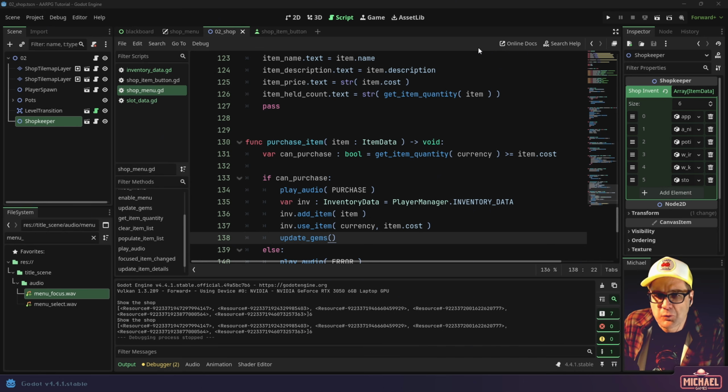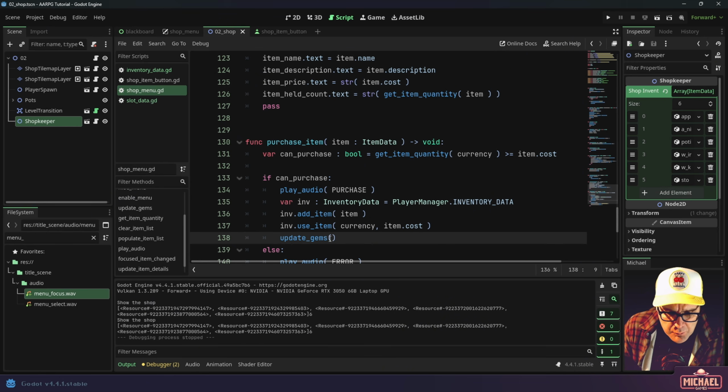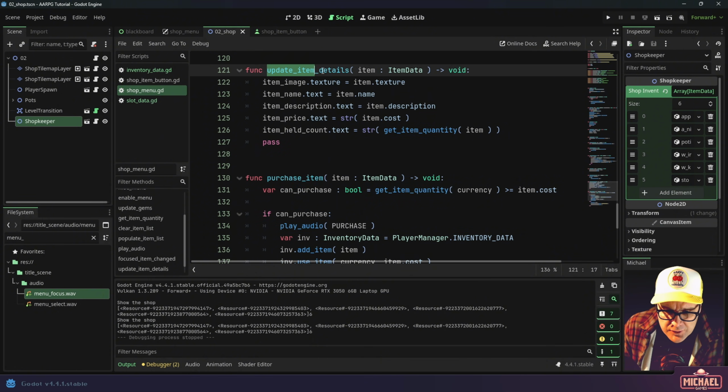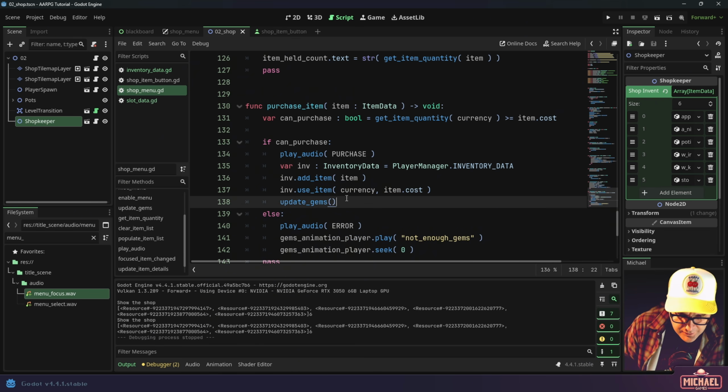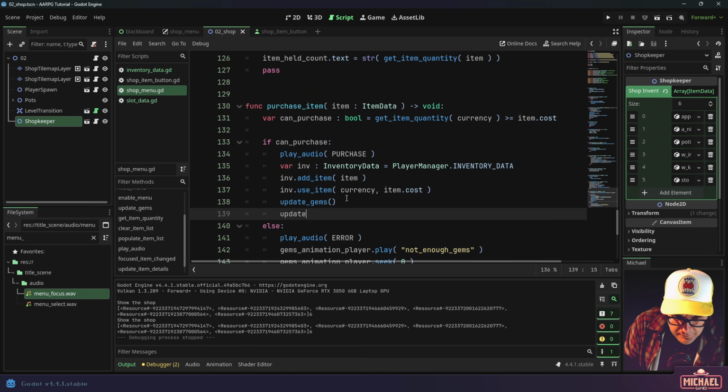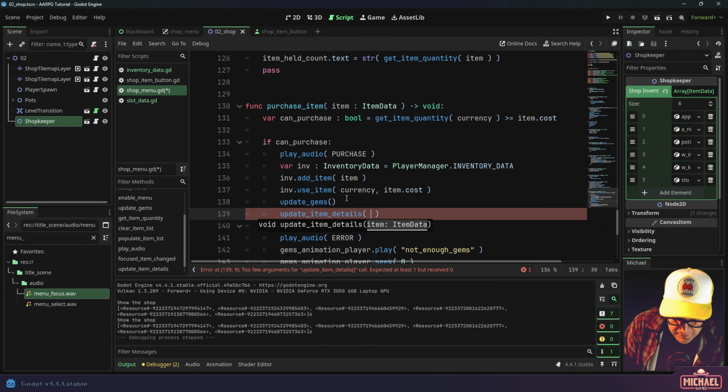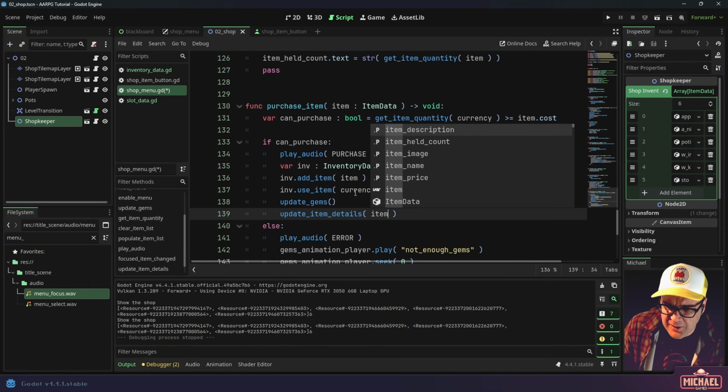So let's address that one issue where it's not updating the quantity. That's not something I thought about, but we should be able to do that here. I can probably just update the item details on this item. Call that again. Let's just try calling that and see. And I'm going to just pass in the item. I'm not sure if this is going to work, but let's give it a shot.